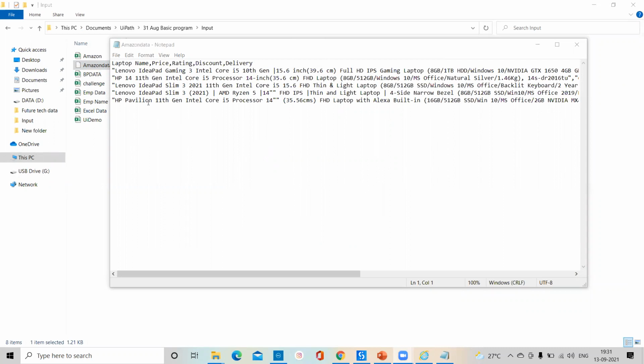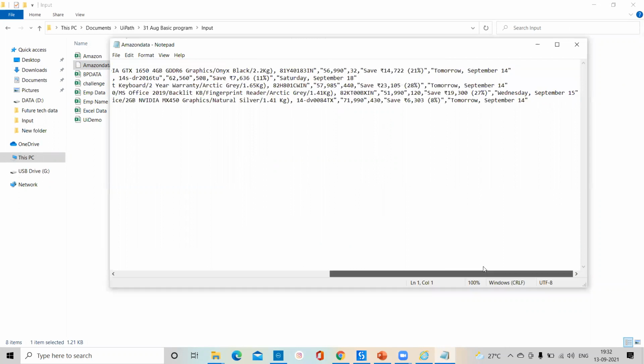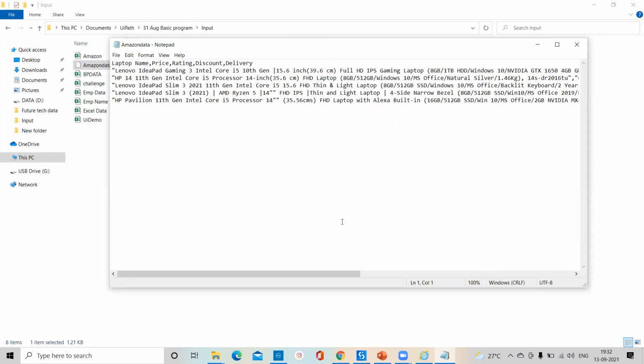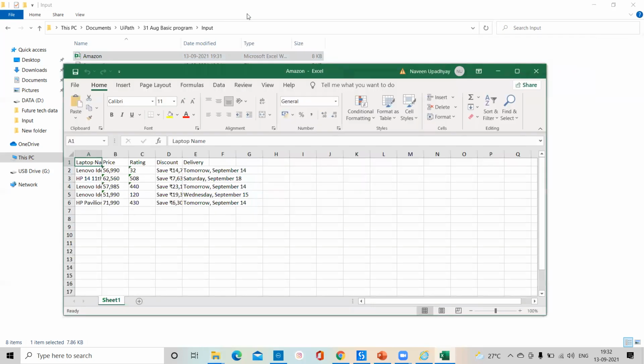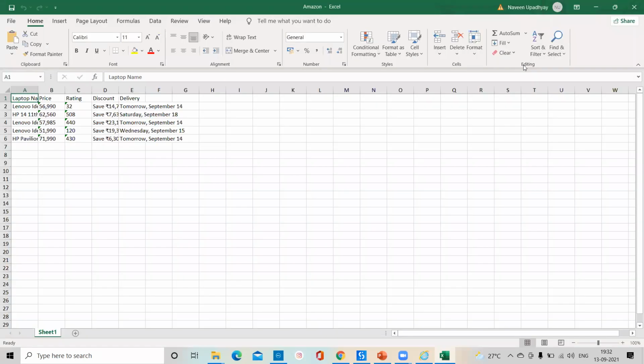Here you can see the proper data. If you move the mouse cursor here, we are getting all the things properly in this Notepad. Okay, right now I'm going to close it and we'll go to Amazon. By default we are getting all things proper: laptop name, price, all the things.